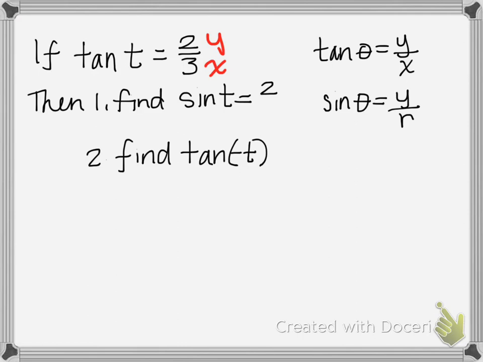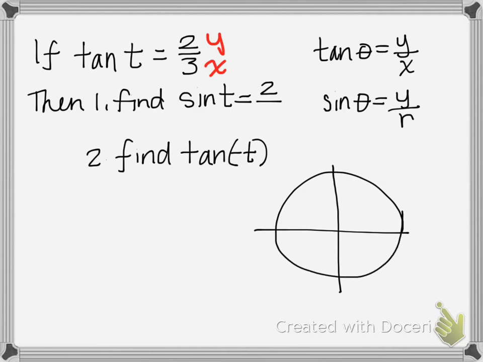And then I need r. Well, there's this other relationship between x, y, and r. If we look at a general circle on an xy axis, we see that if I take a point here, I can build a right triangle around it where that's y, that's x, and that's r. So that should look familiar. If I have a right triangle with x, y, and r like that, we can see that x squared plus y squared is equal to r squared. It's just the Pythagorean theorem applied in this particular case.